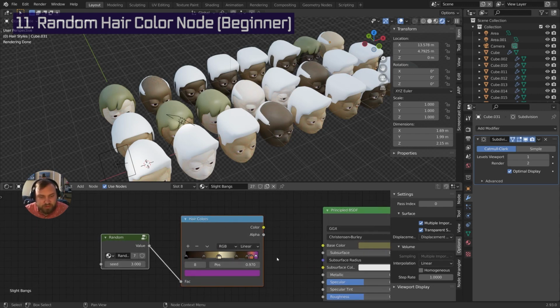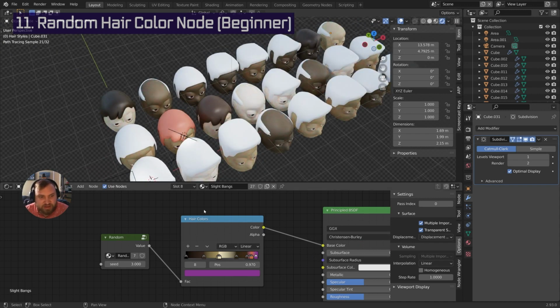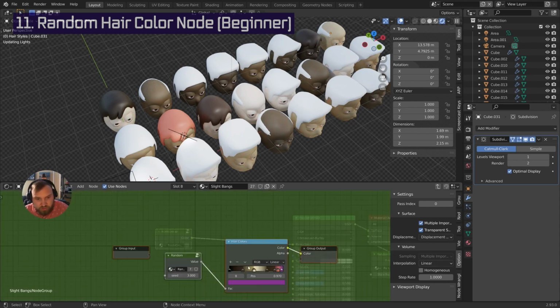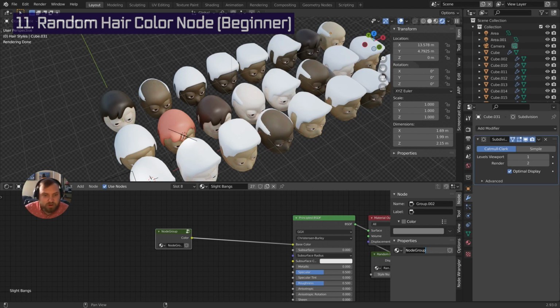And I will grab both of these here, and I will plug it into the base hair color. Now that's going to work for just the slight bangs, because we have to affect all of them, remember? So we'll grab these here, and we'll Control G that. I don't know that we need anything, but there's no reason we can't change it later if we do. Back in here, I will call this one Random Hair Color.